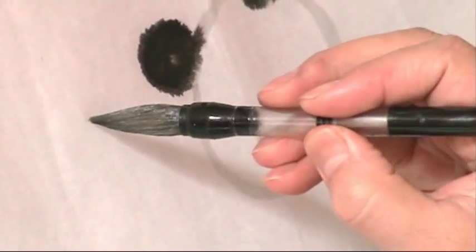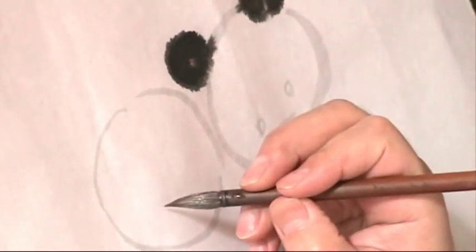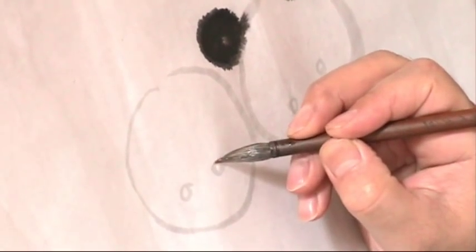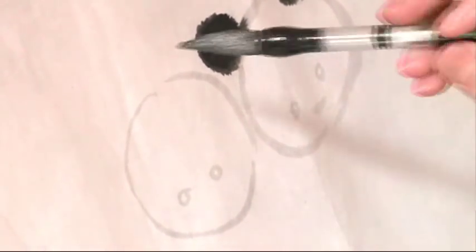I can draw another face here. Use water. And then I know where the eye would be. So this is the water resist water. This is regular water.